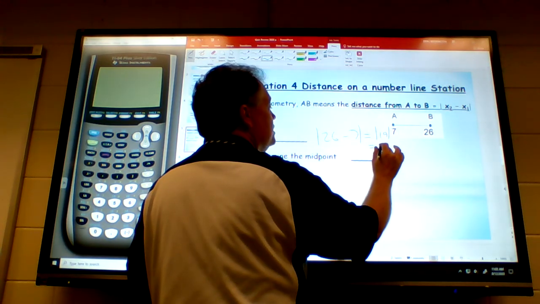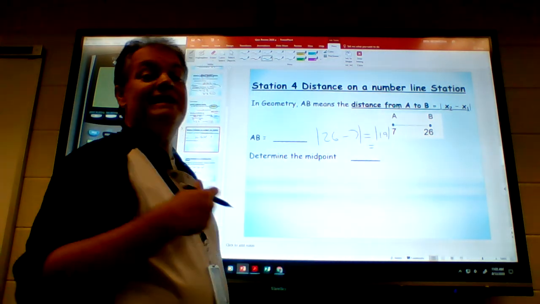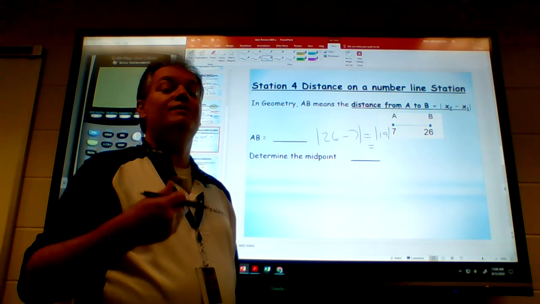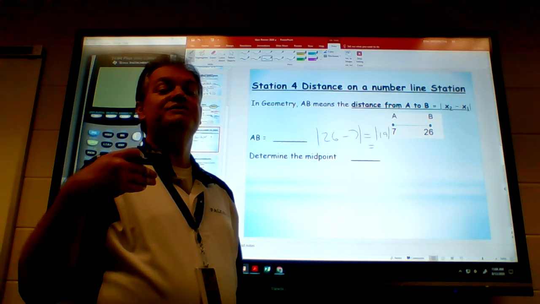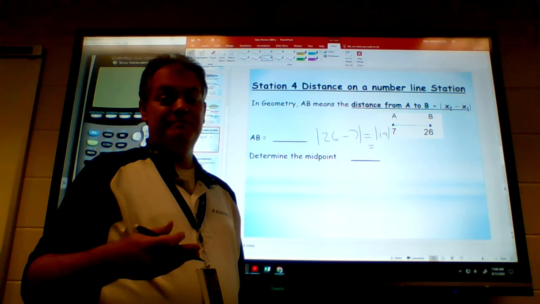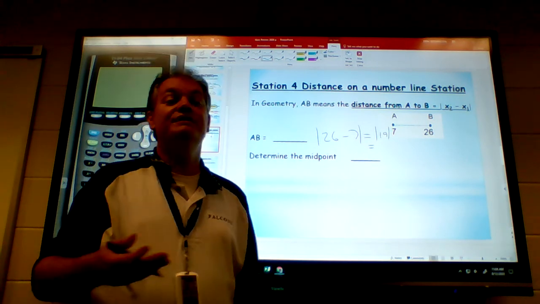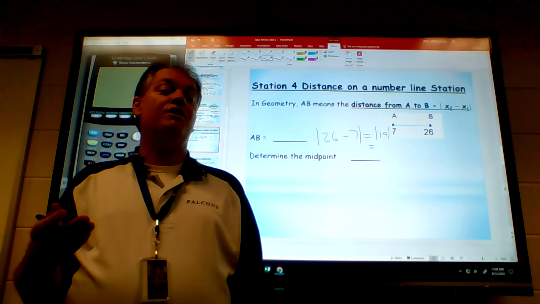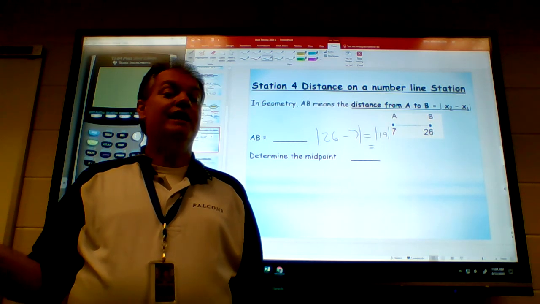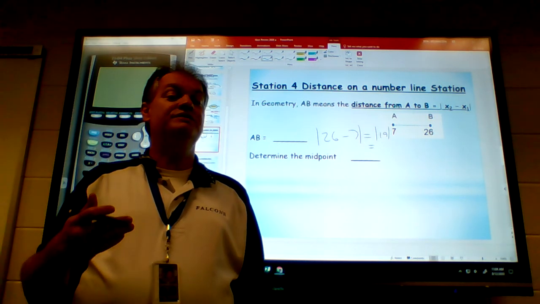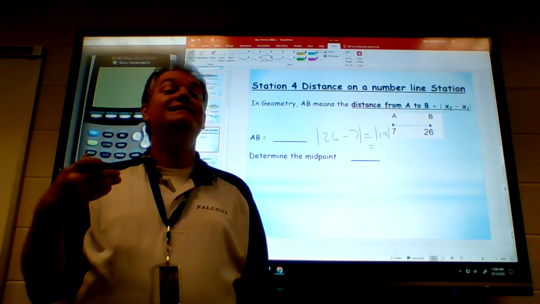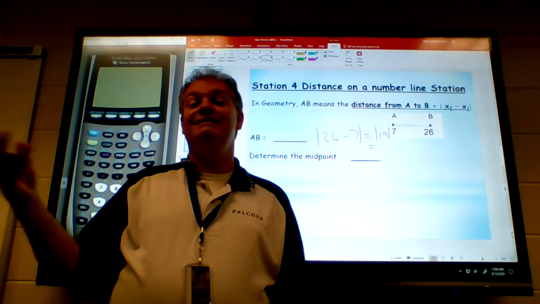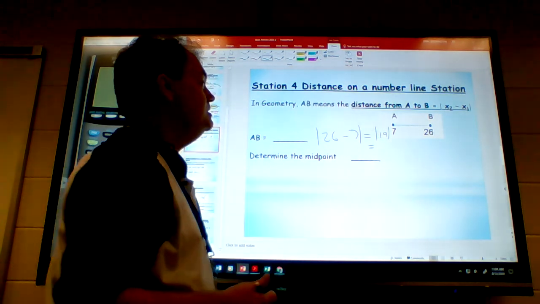But you learned in algebra that absolute value is always positive. The reason it's always positive is because it measures distance. I always use the example: if we drove to the Greenwood Park Mall, it's about 3 miles there. If we drove back from the mall to here, it's still 3 miles. Even though it's in the opposite direction, it's still 3 miles. So distance is always positive. So 19.